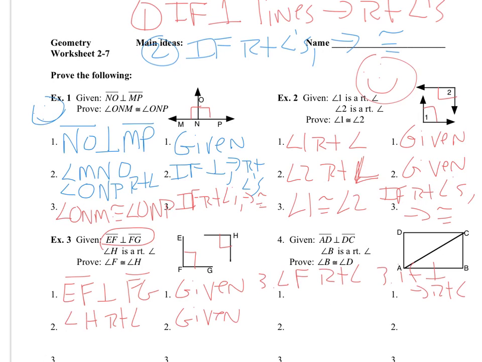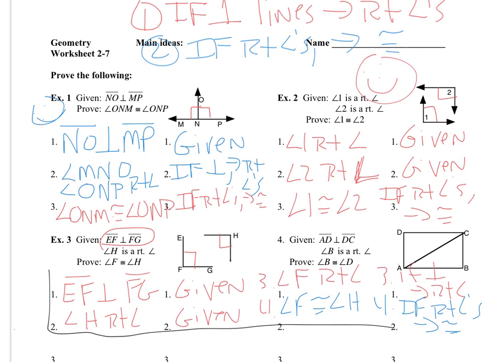So that's number 3. And on number 4, we can go right to the proof then, because the proof is going to be angle F is congruent to angle H, and that is given by the reason: if right angles, then congruent. And we're done with that one. I'm sorry I had to go over to the number 4, but this is all number 3. So just remember this is all number 3. And those are the first 3 examples.